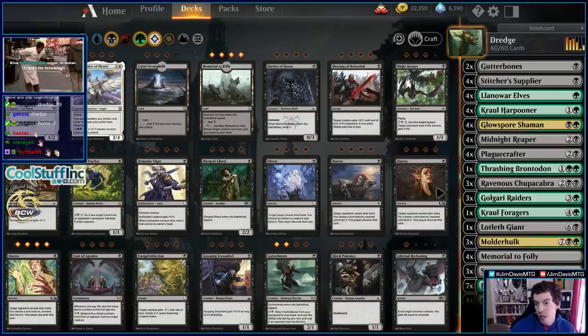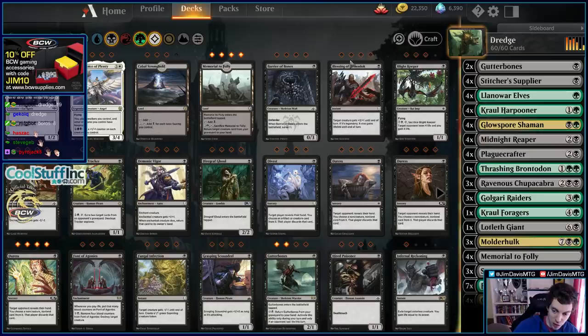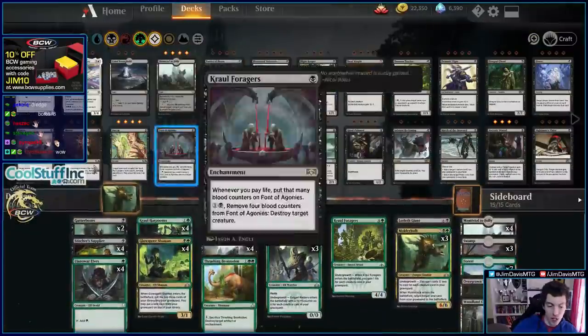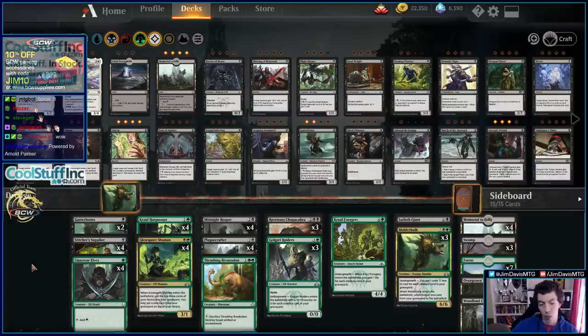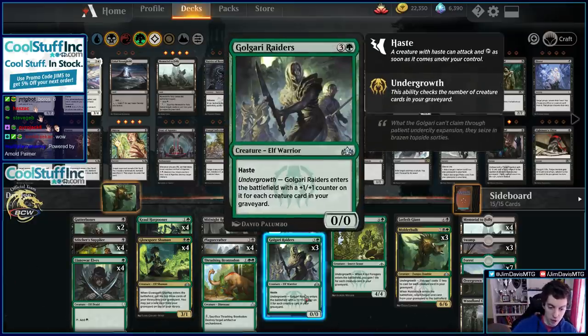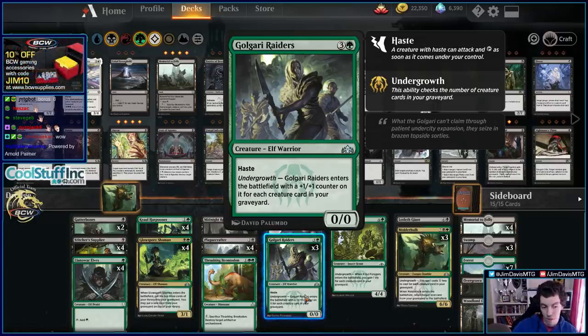Dredge in standard. We messed around with this deck a little bit previously in past iterations of this format, and I like it. This is the dredge deck. Undergrowth was not really one of the mechanics that stood out from the Guilds of Ravnica set. Of course, Undergrowth is the mechanic where it counts the number of creatures in your graveyard and gives you an effect. But we got a few things working in our favor here.